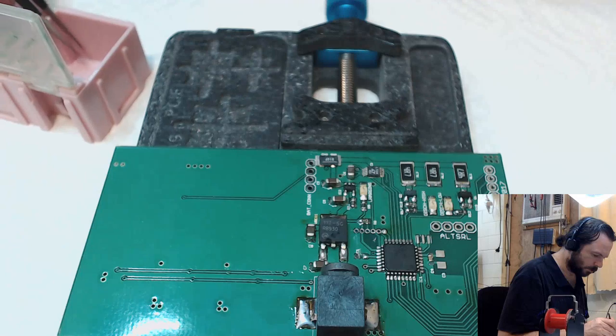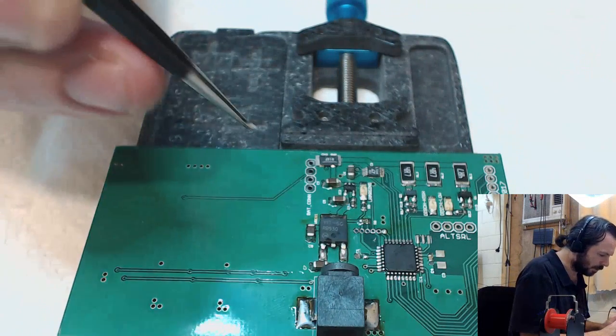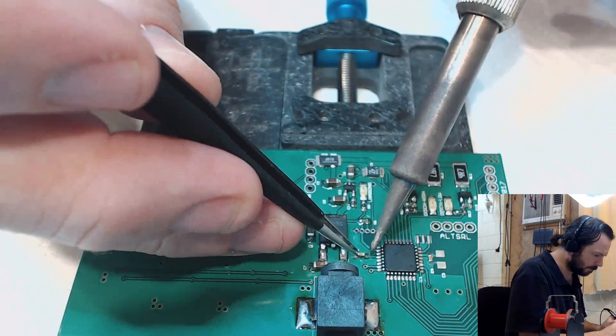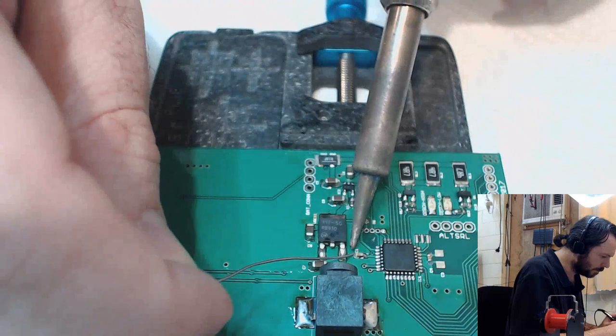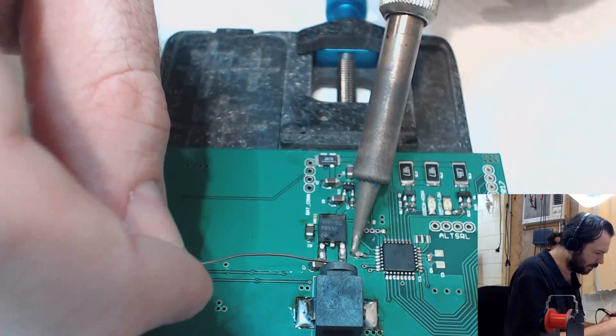Obviously, we probably won't have this at all operating this evening, but at least I'm hoping we just get that MOSFET set up. Come on, stop being such a ground plane.